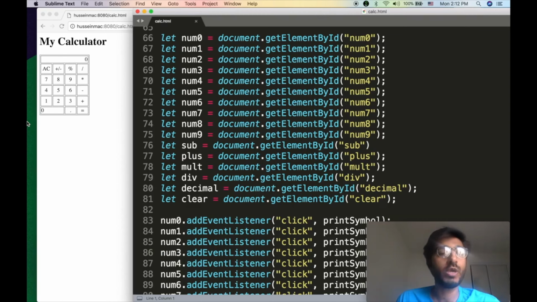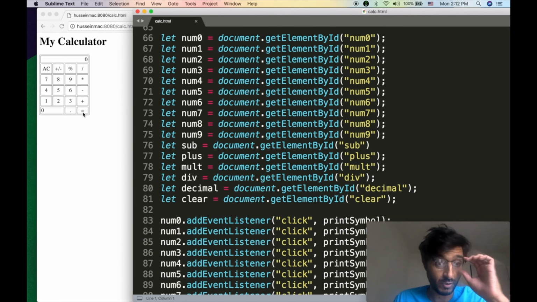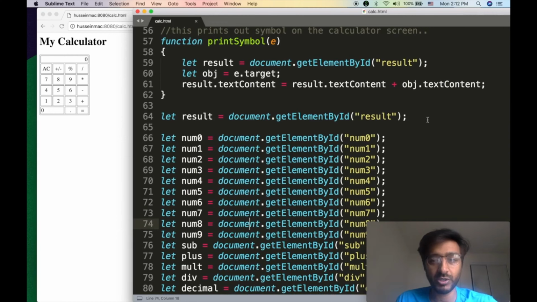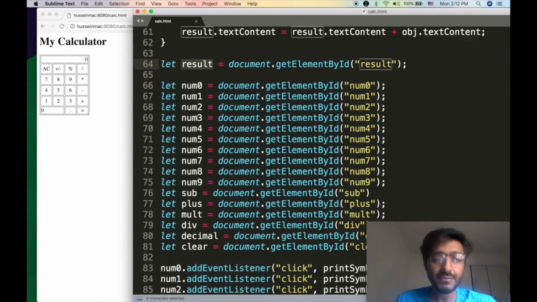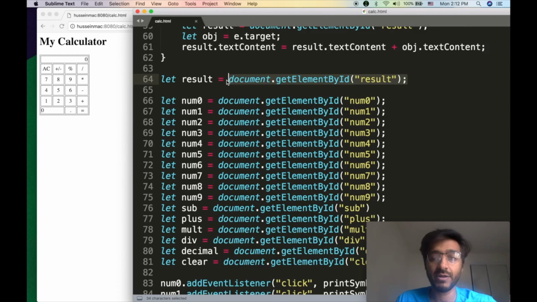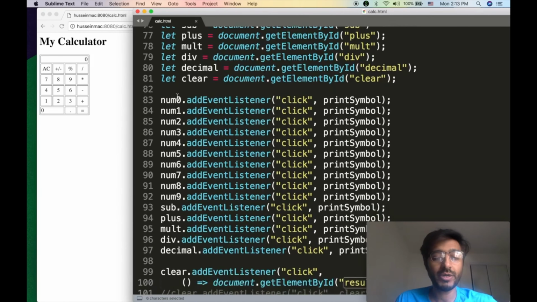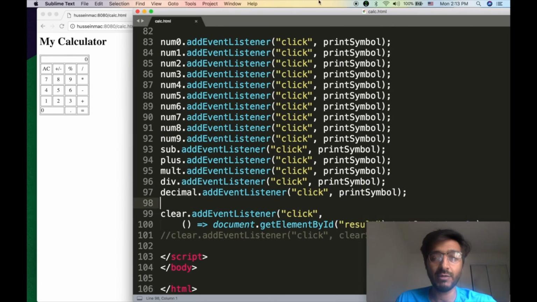When we click on the evaluation, the equal button, we want to evaluate whatever expression is there in the result. Is that what it's called? It's called result. Okay. The good thing is that we already fetched that. We fetched the result object. So we have that object. So what we're going to do here is actually try to evaluate that.